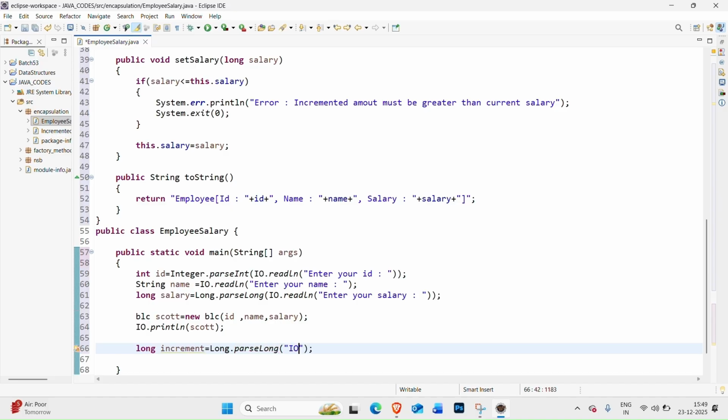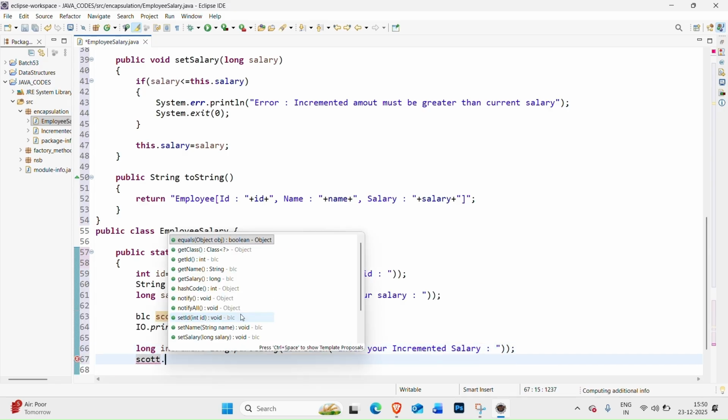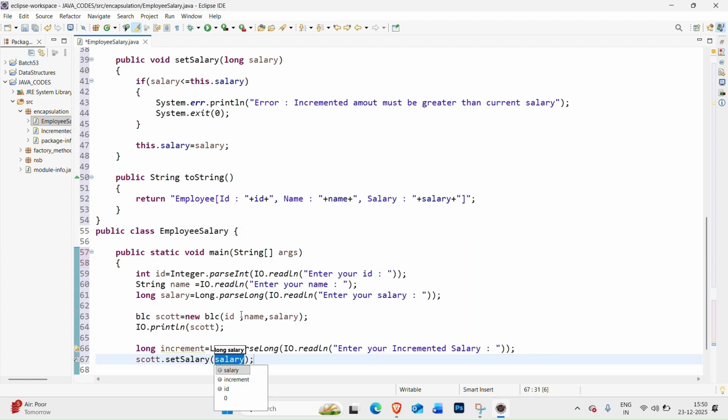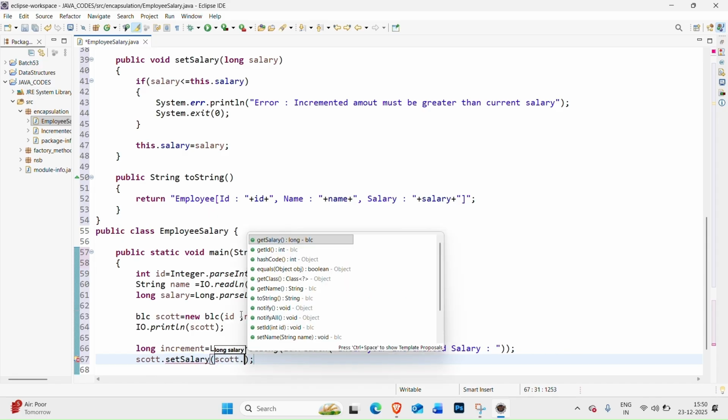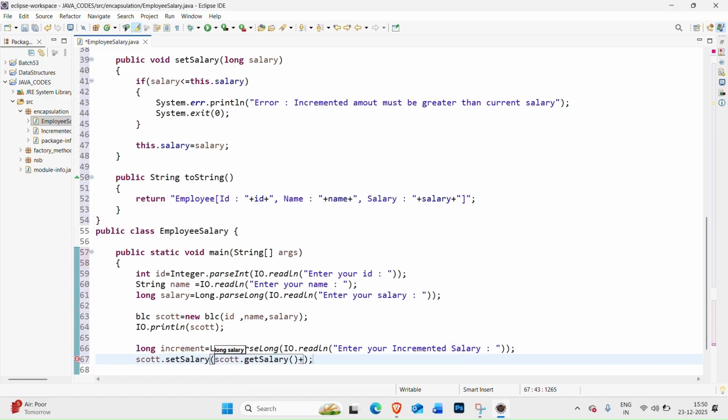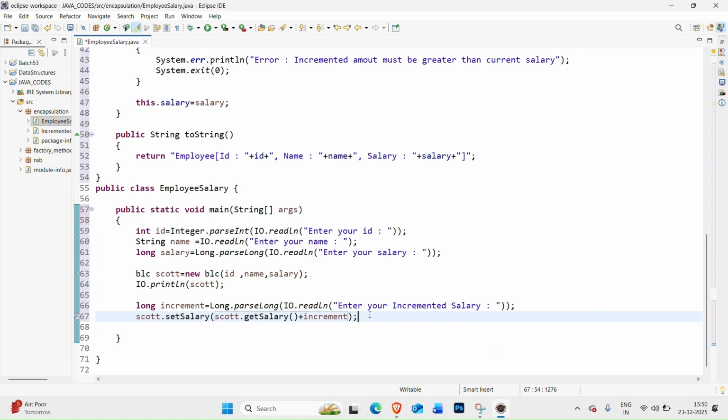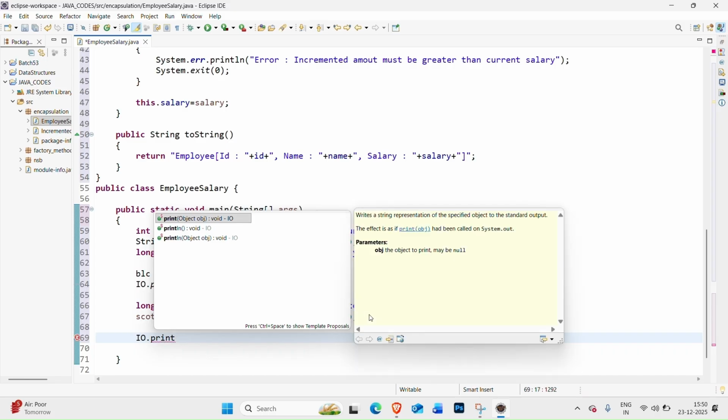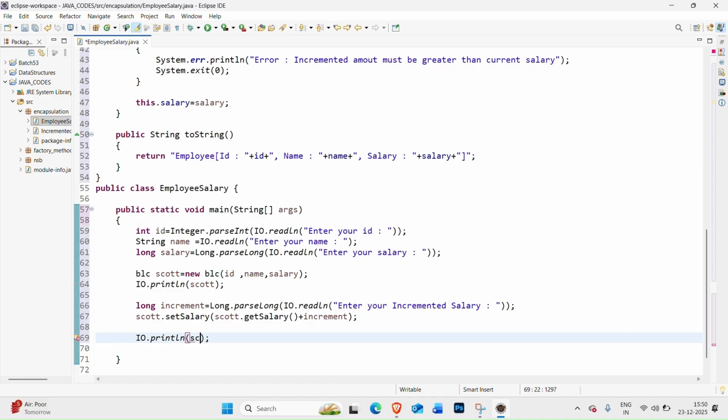Now the incremented salary: by how much amount are we going to increment the salary? So here we will call the toString method with the help of scott.